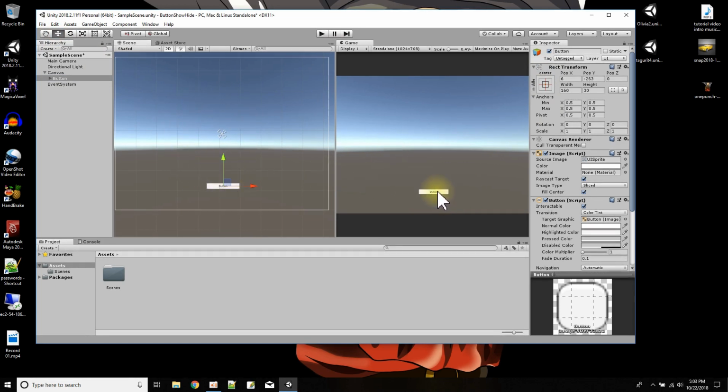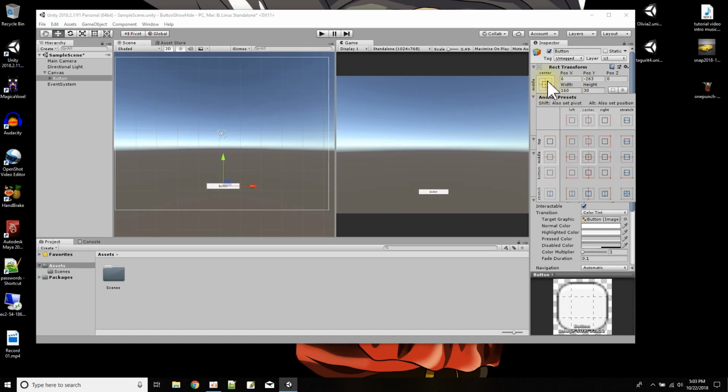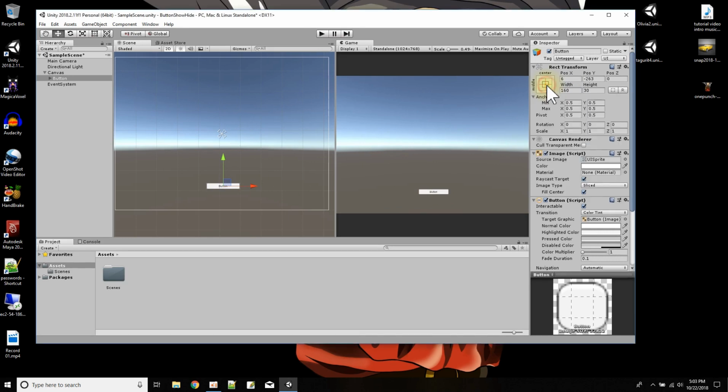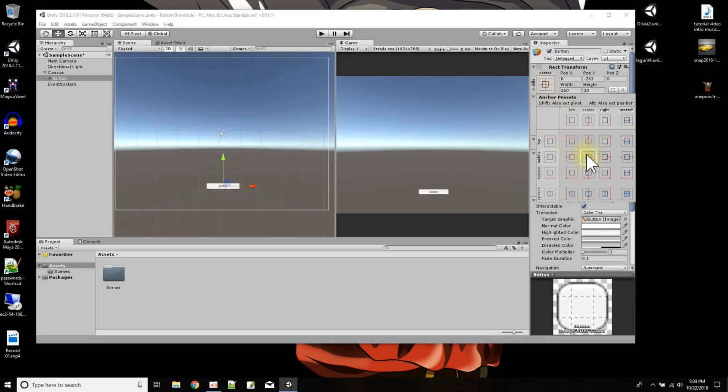Or I could position the button by docking it to the side by using the anchor presets. If I press this, the anchor presets open up. But when I hold down the Alt key, it switches to this mode, which shows docking positions. I could dock a button to the center of the screen and to any other corners.